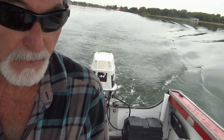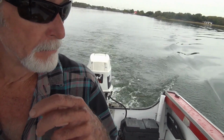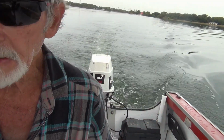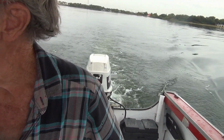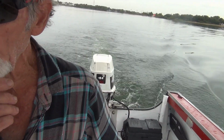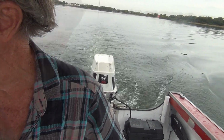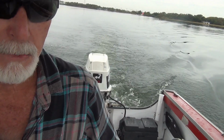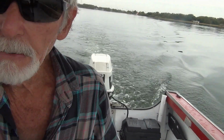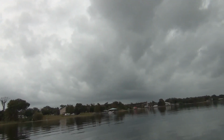So the other carbs are faster. 52D, bigger carb, 70 horse, bigger carb, throat, everything. And I started tilting her up, trimming her up. And I could hear it was about to come out too high. And it didn't change my speed at all. It's still a mystery. Everything's back. The only difference is the old prop isn't back on. Well, that damn rain is right there. I'll try it again, going the other way.